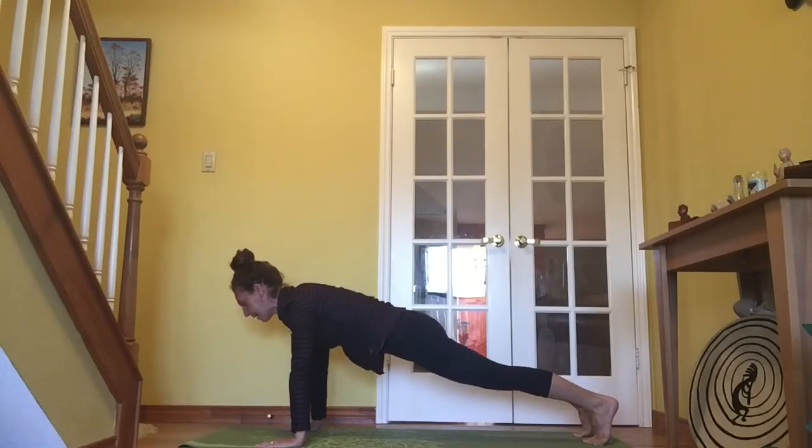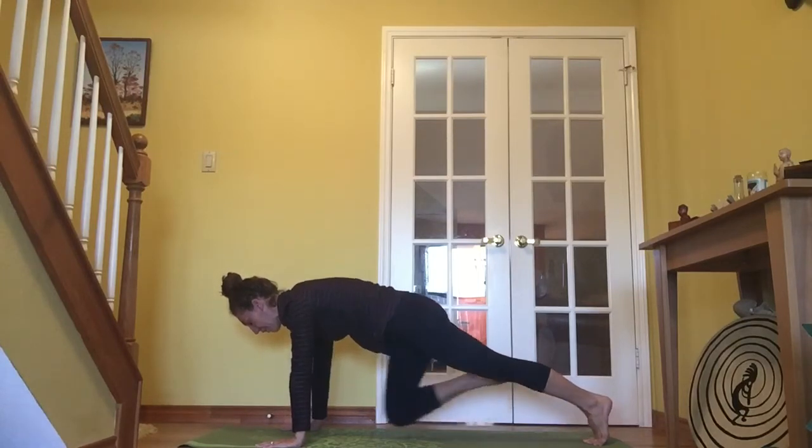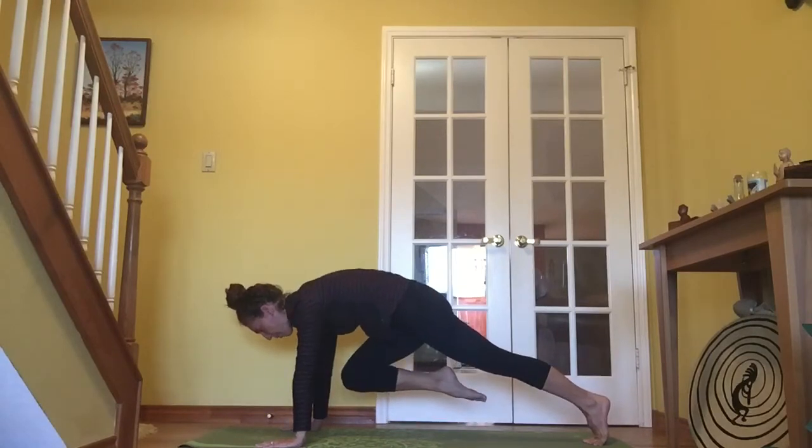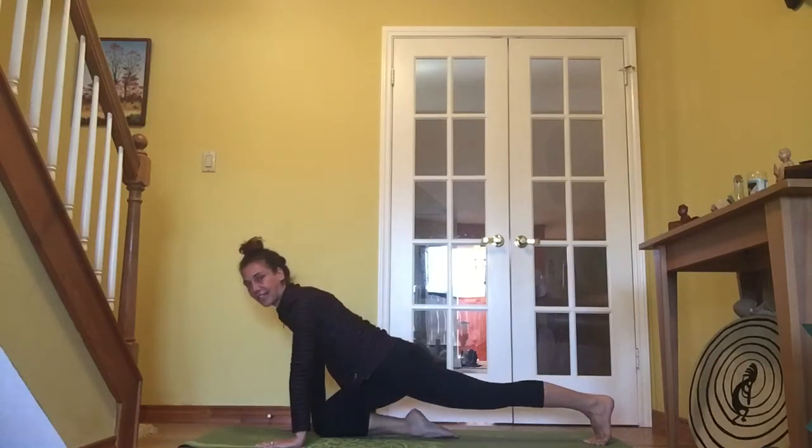Draw your belly in and up. Push into the hands. You can even kind of round in between the shoulder blades a little bit. Draw the navel in and up. Bring your right knee to your belly. Draw it in. Push into the hands more. Lift. Good. One more deep breath here and then plant that knee all the way down in center.